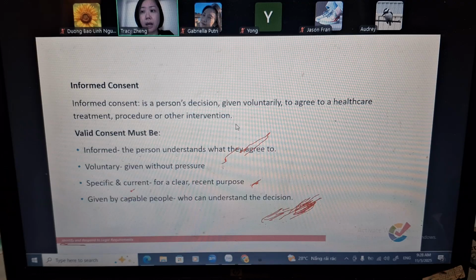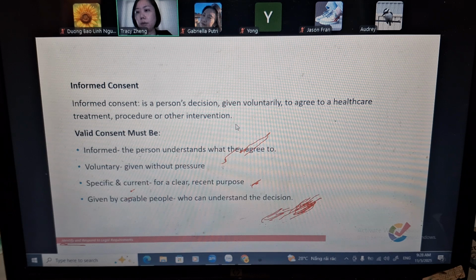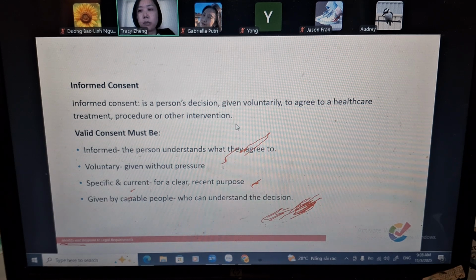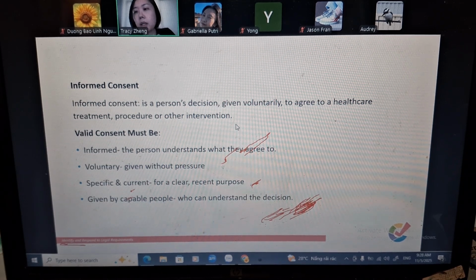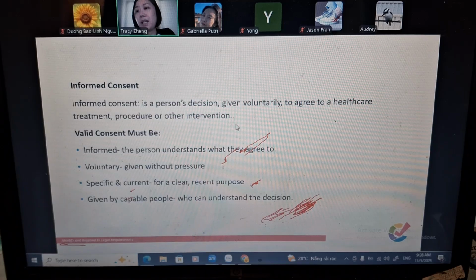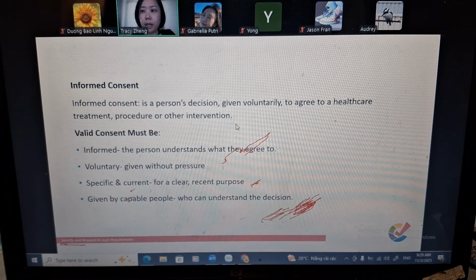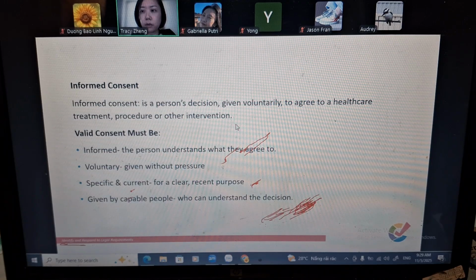So consent has different types. It's not always only written or verbal consent; there is also informal consent, which uses body language or gesture. So please remember, the key concept is that for everything we do, we must get consent from our clients. Okay? Any questions? So far so good?